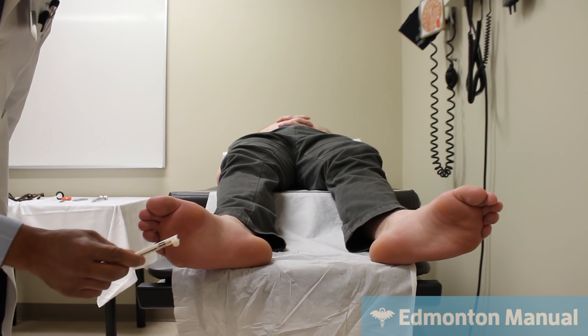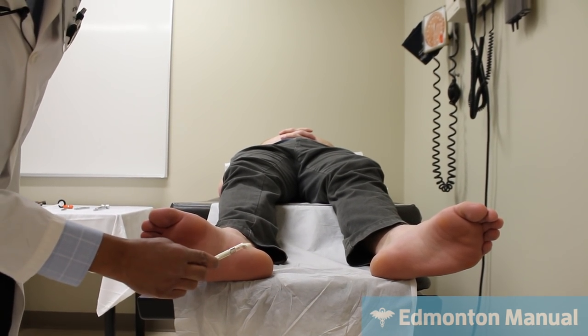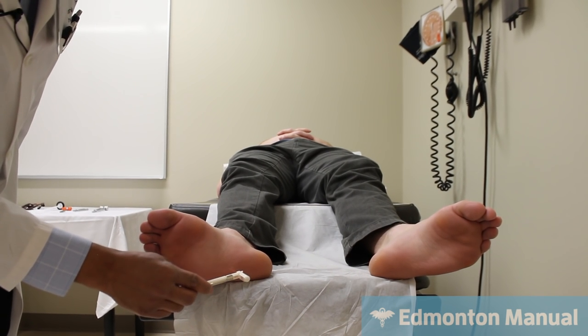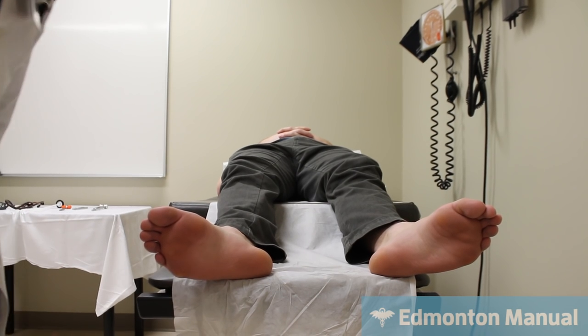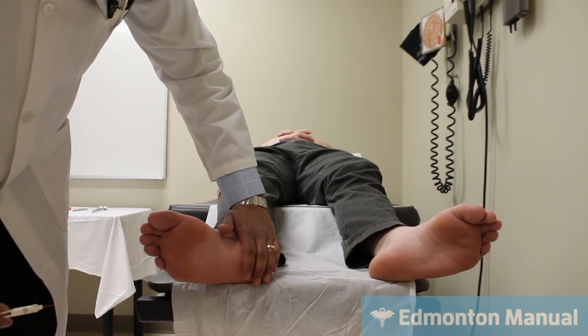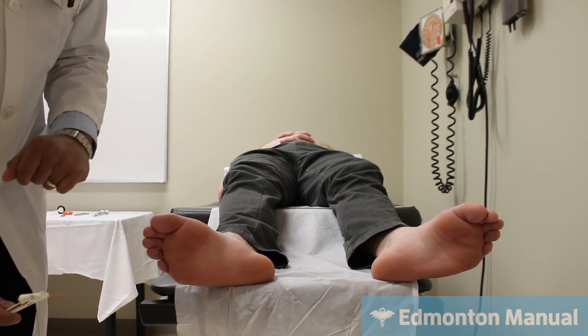Yes, same. Yes, same. Yep. Yes. Okay. And again, you have to be very careful. If people have a huge callus on their heel, that will decrease sensation. You should not be testing that.